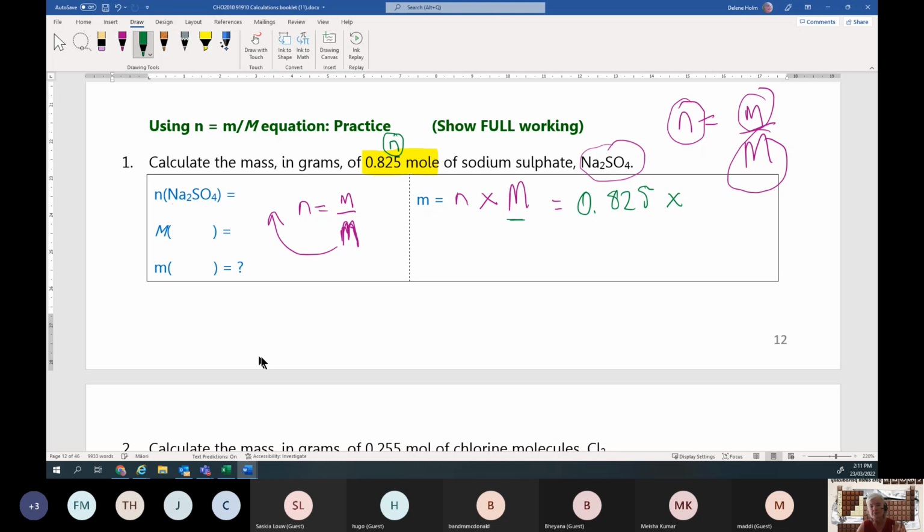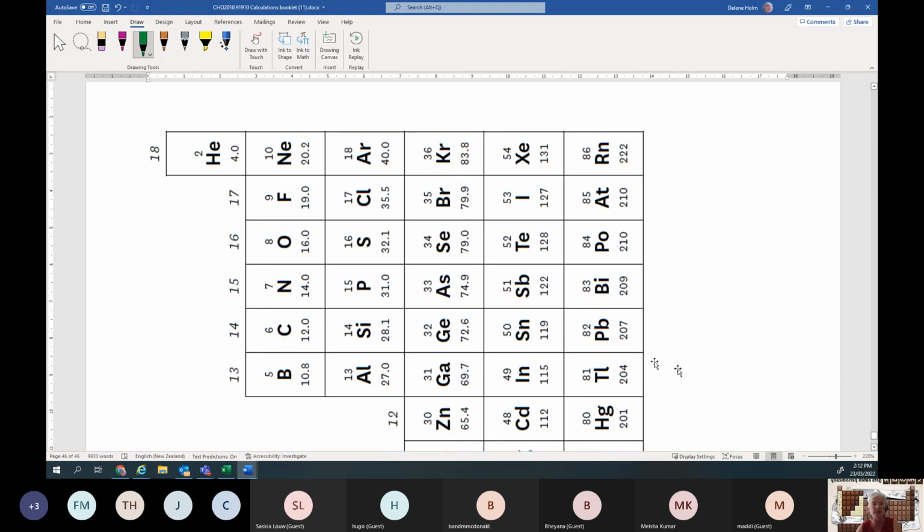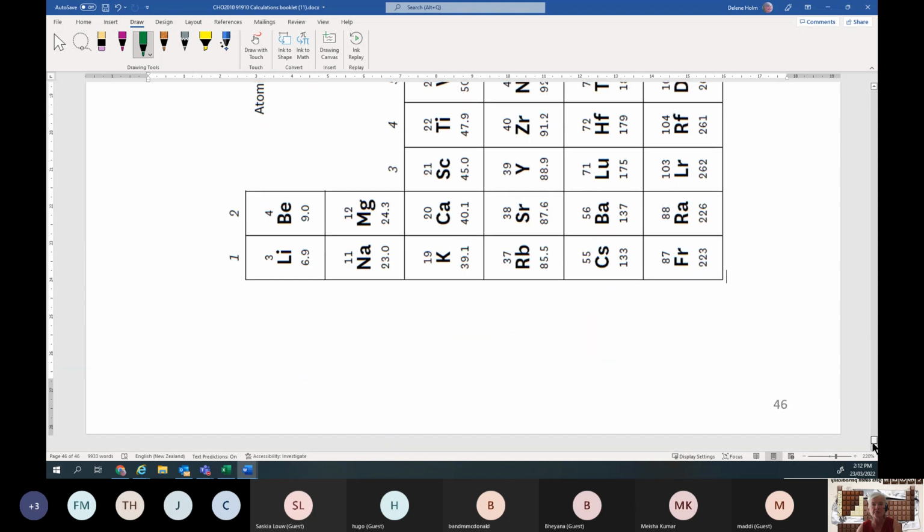What am I going to do? Remember, in the assessment task, we will always give you the molar mass and also in the exams. But because you're practicing in the workbook, I make you calculate the molar mass. So you have to go to the periodic table at the end of this module. So if I just go to control end, there is something over here at the very end. So you will need sulfur is 32.1, oxygen, sorry for the sideways, 16.0, and sodium all the way over here is 23.